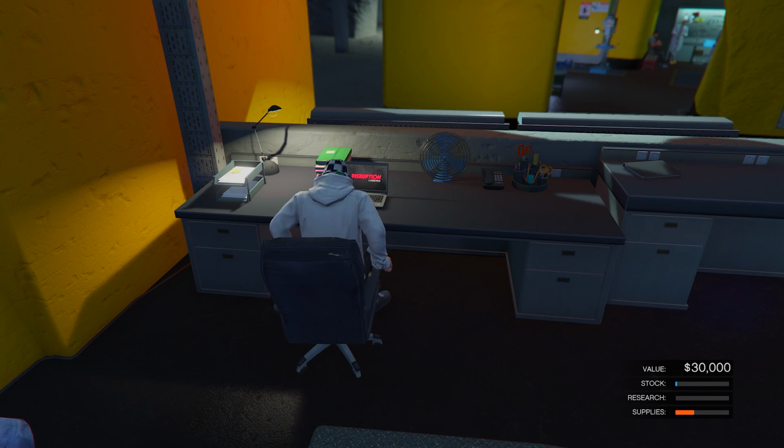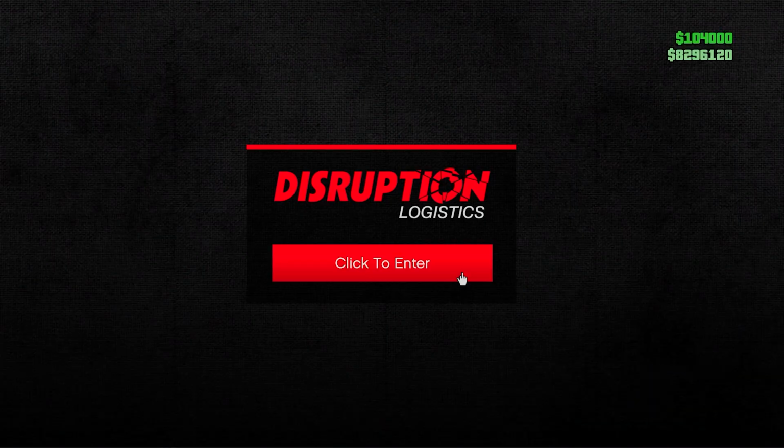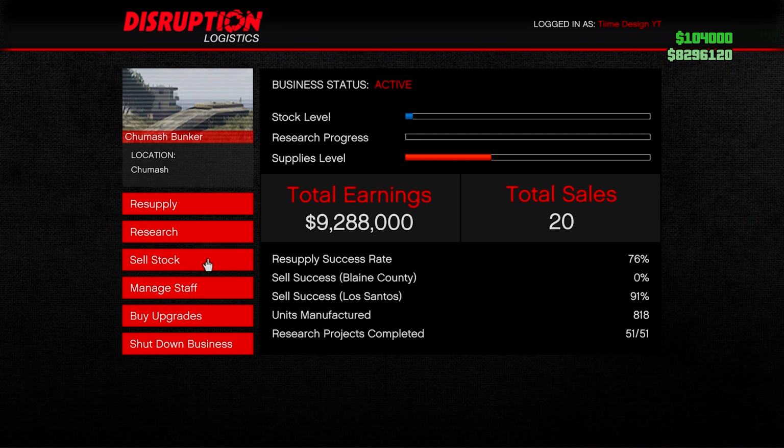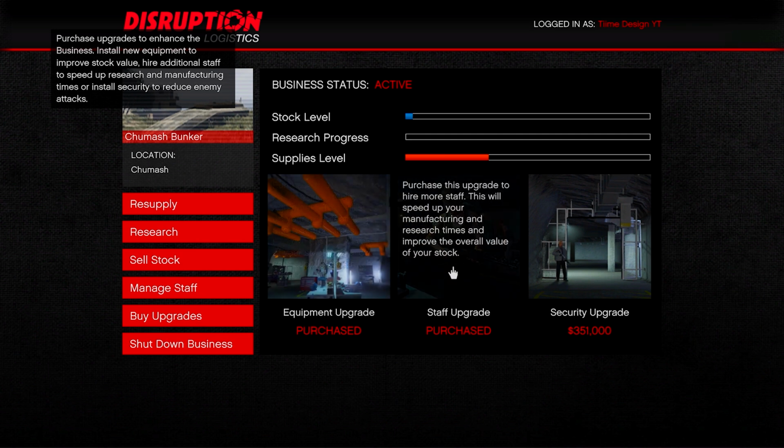But all you wanna do is buy yourself a bunker, and once you buy yourself a bunker, head inside, head over to the computer, and come over to your buy upgrades and make sure you have an equipment upgrade and a staff upgrade. This will make things a lot more efficient and make your product's value worth even more, so you're gonna be able to make more money from your product.